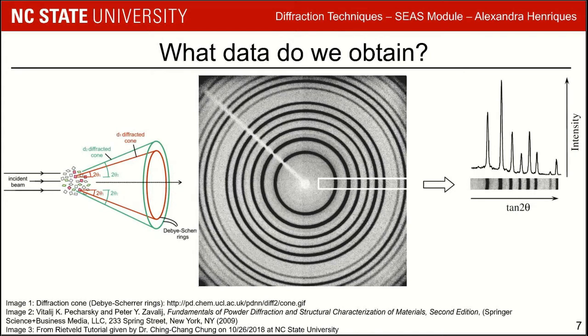Now let's talk a little bit about our final question. What is the data that we obtain? You may have noticed the image on the left previously in the presentation showing an incident beam, a sample with different orientations of grains, and finally, a diffraction cone. Now, these cones, when projected onto a two-dimensional screen, give rings, as shown in the center image. When you take this projection and take a linear slice from it, you obtain an image like the one on the right, showing what people traditionally think of when they think of X-ray diffraction data, which is an XRD profile with peaks and a little bit of background noise, showing 2 theta versus intensity.